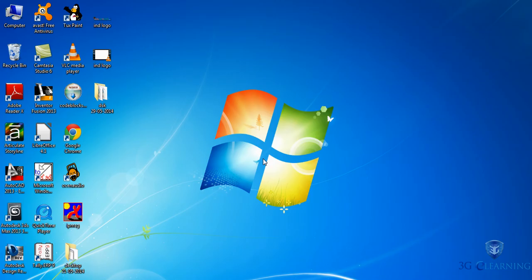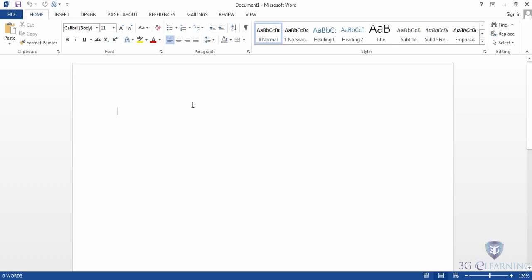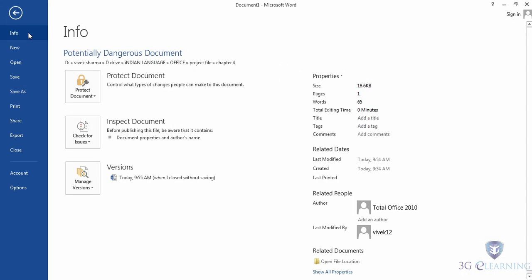Oops! I closed that document without saving it. And that's trouble, right? Let's see. I'll launch Word again and go back to my beautiful Backstage view and look at my info panel. Notice what I can see here. Even though I didn't save it, it says Potentially Dangerous Document, when it says one that I closed without saving. This is a wonderful new feature, a fallback to the fallback, if you will. It's always asked us, do you want to save this?